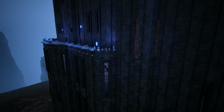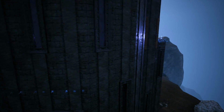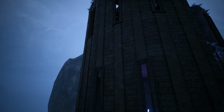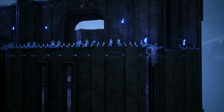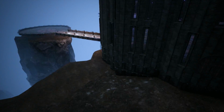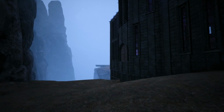I want to maybe, most likely, add in a little balcony walkway that connects these two levels right here. And then I want to add another one right here that connects these two levels. That'll give us some of these spikes from our black ice fences around the back and add a little bit more something to it. I also want to add a foundational area all around the outside edge and a fence all around the outside edge as well.